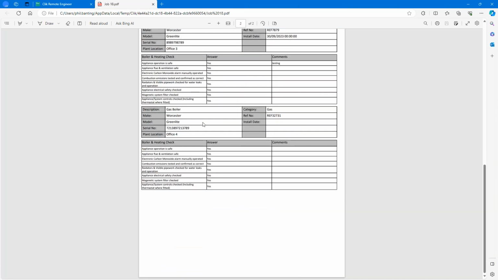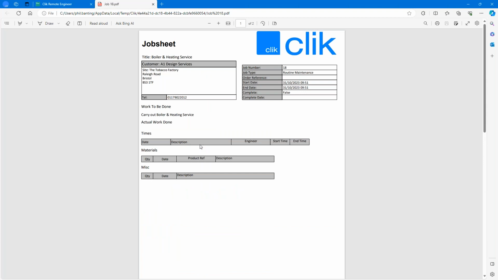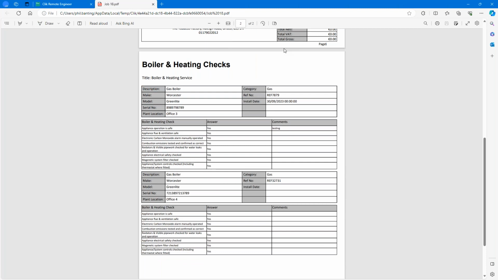And you can see here we've got the second asset as well. Like I said, these can be modified a little bit, and also if you've got your own, you can speak to your account manager and we can quote you and say how much it will cost you for us to do them. Okay, so that is how you can print and how you can send as an email as well as a PDF.